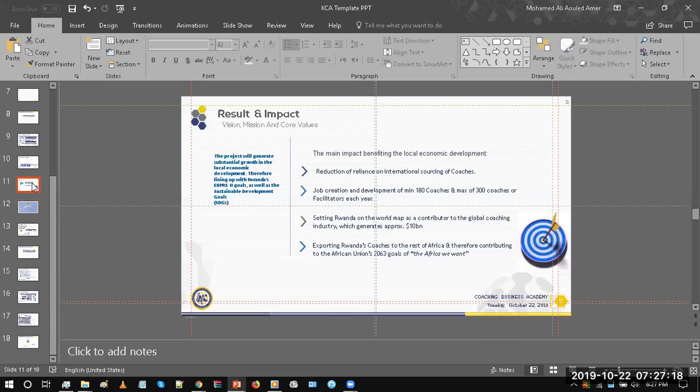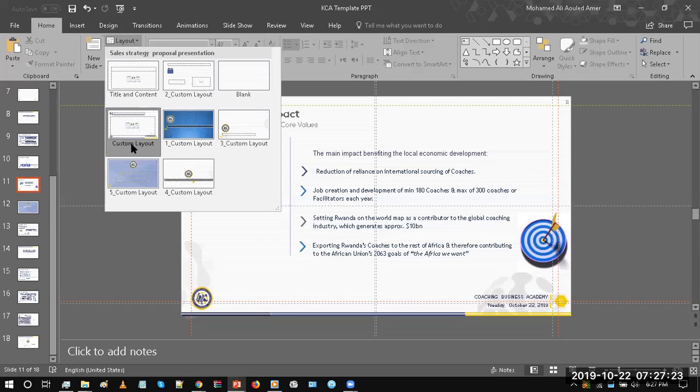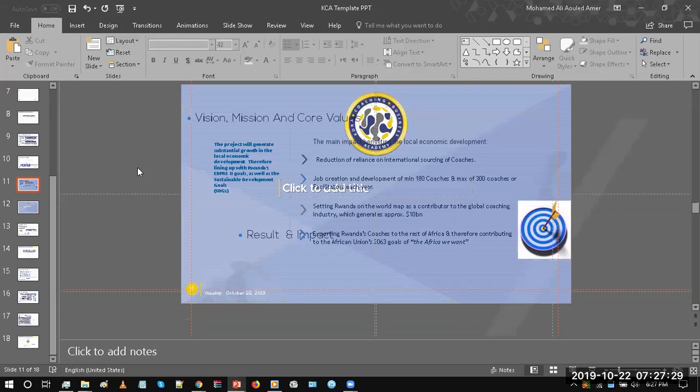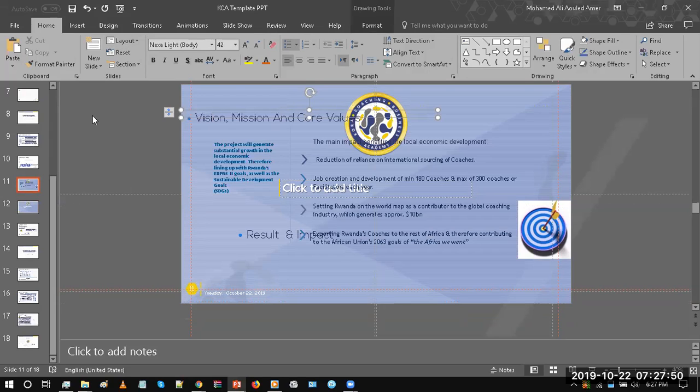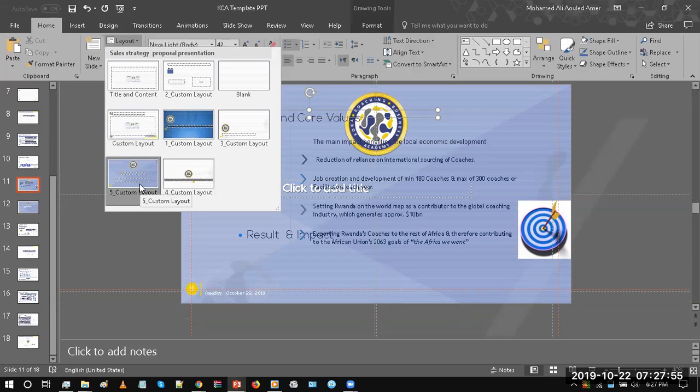Because let's have a very quick example. You see this page? This is using a custom layout. What will happen if I select custom layout 5? You see how everything will be messed up? Boom. Because these 2 layouts do not have the same structure of content. This first layout has, for example, title, subtitle, content, and footer, or something like that. There are 4 elements, 4 text areas. But this layout does not have that much content.